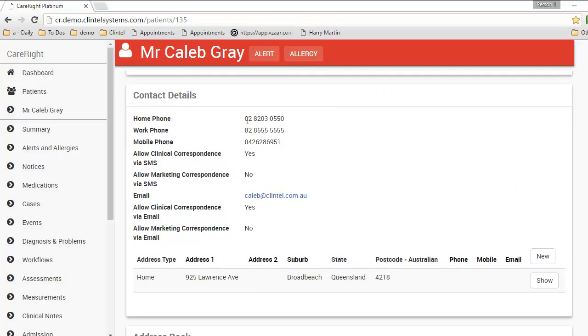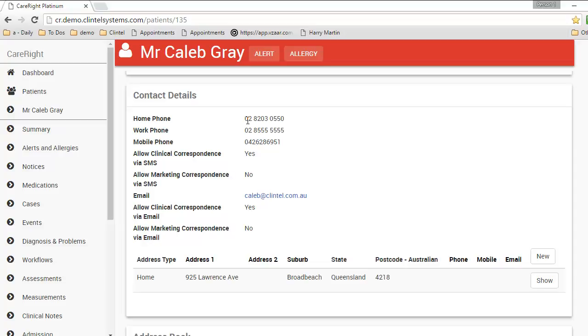The system has a full two-way SMS system built in. The way this works, you can set it up so all of your appointments are linked to SMS messages, and these can go out as reminders. This can be 2 days before the appointment's due or a week before, and you can set up as many of these reminders as you want against an appointment type. It just depends on how far in advance you're booking your appointments as to when you want these to send out.